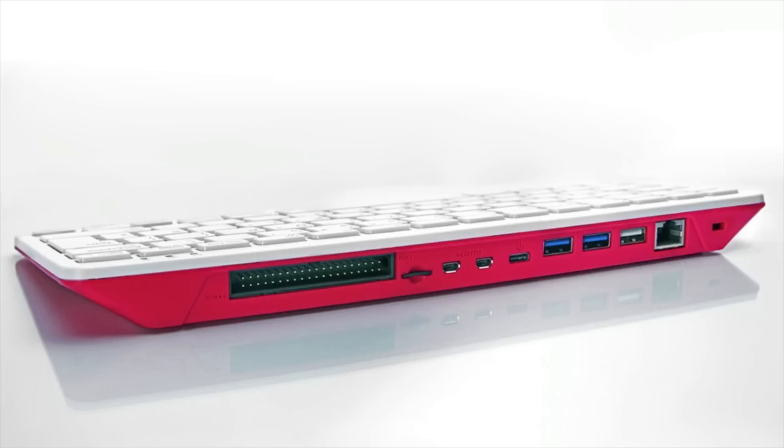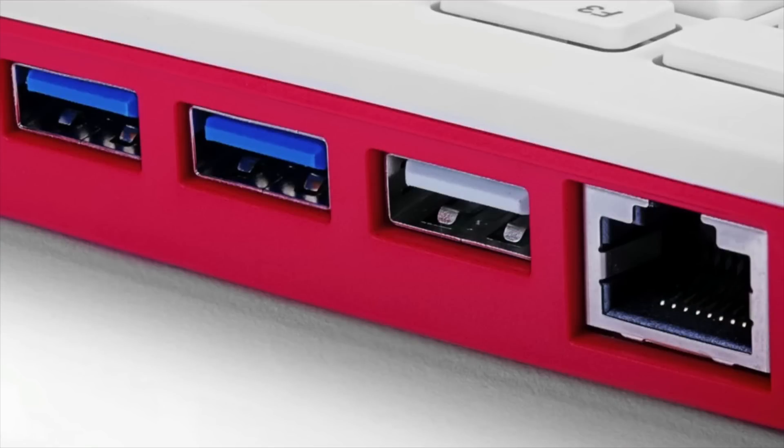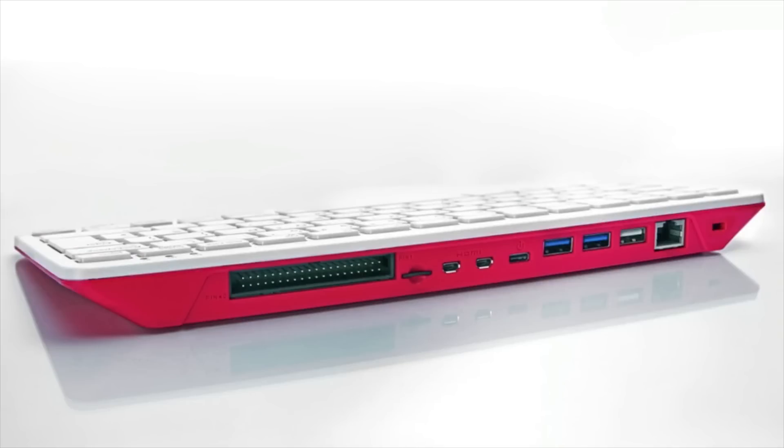The Kensington lock is great if this is used in schools, libraries, or makerspaces — it's small and light, so this keeps people from accidentally walking off with it. There's gigabit Ethernet, a USB 2 port, two USB 3.0 ports in blue for high-speed external drives, USB-C power so you can use any USB-C adapter including your Nintendo Switch charger, and two Micro HDMI outputs — each can do 4K 30p, or one can do 4K 60p. There's also a Micro SD slot.